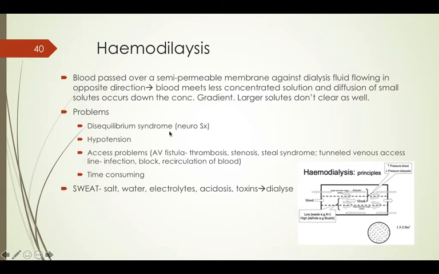we're thinking about disequilibrium syndrome, hypotension, and also access problems to form the fistula. So there may be a clot, stenosis. It can also be quite time consuming. It can't be done at home. Patients have to come in 3 or 4 times a week and have to stay in hospital every time for around 4 hours. So it can be quite damaging on their lifestyle.